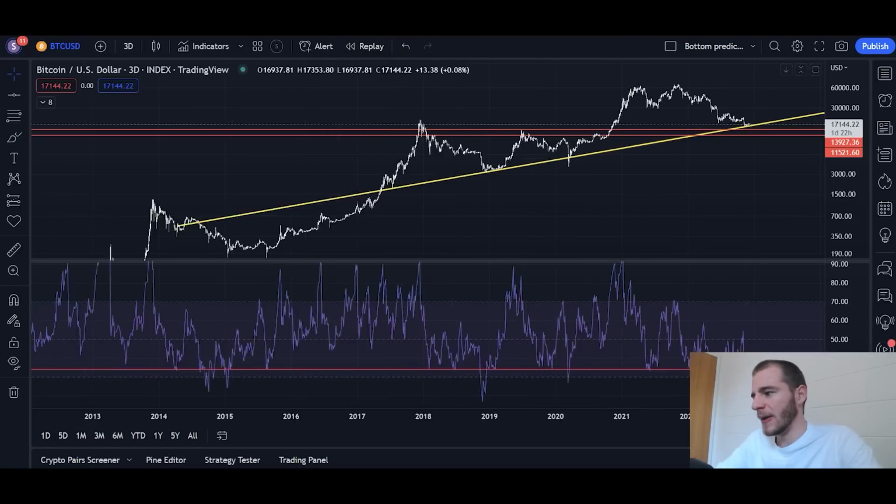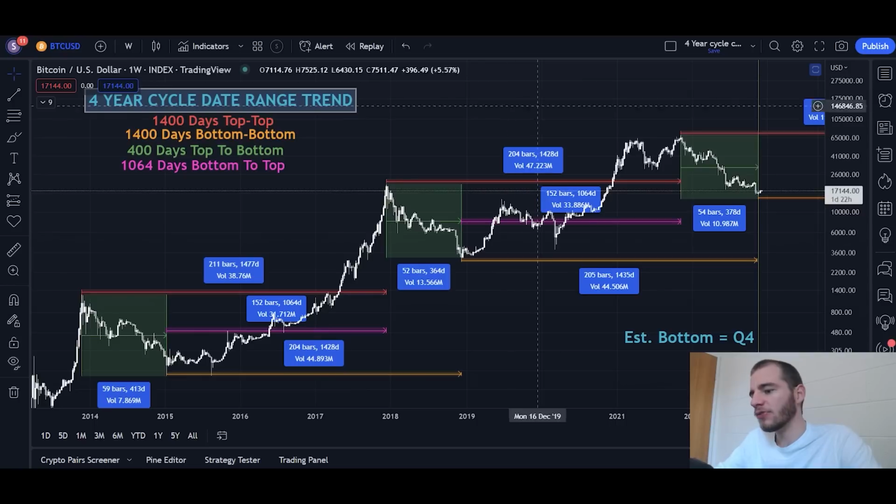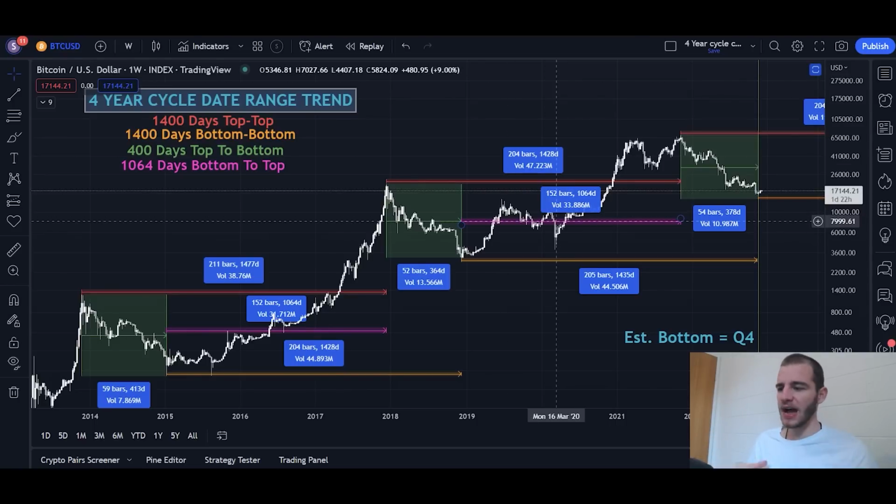And a lot of analysts would share my opinion there, and a lot of analysts would disagree, and they'd point at the macro and say that's not true. But I don't think people understand to the level I'd like them to understand. As an analyst, we rely on historical data. The historical data at this point compels me to believe in the 4-year cycle theory.